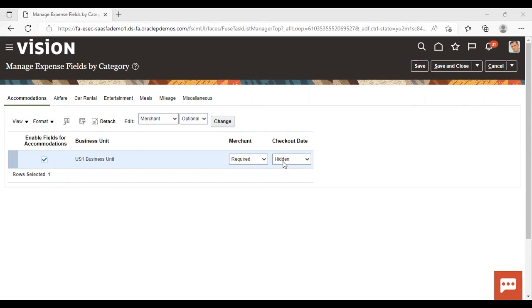One is required and one is hidden. So when you create your expense report, the merchant field will get displayed there, but checkout date you will not be able to see because it is set as hidden.